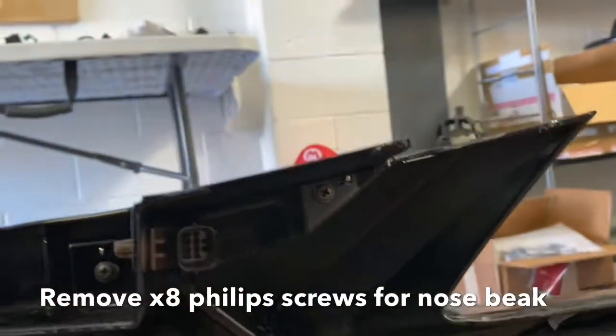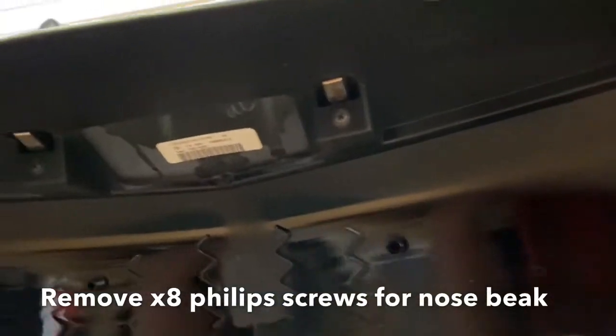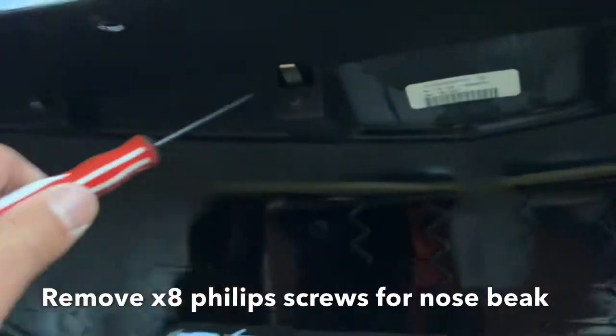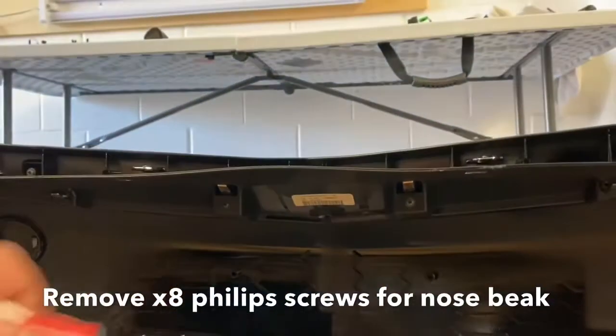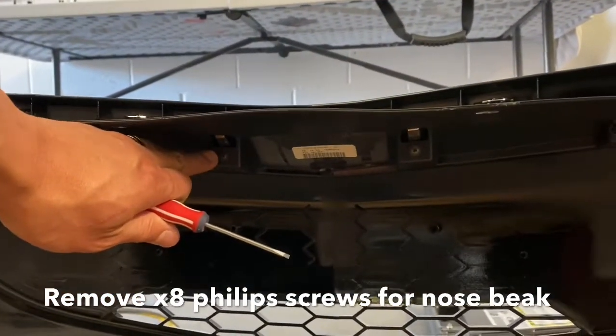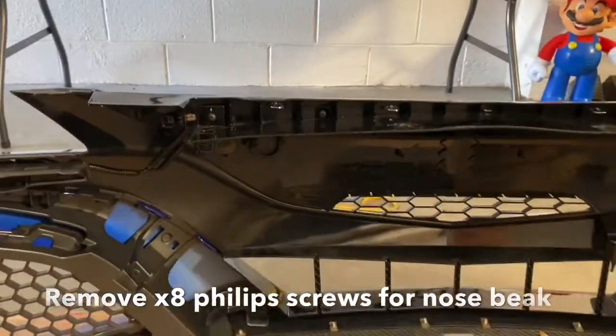That's a 6. But you're like, where's the last 2? The last 2 screws are actually at the bottom down here. So these 2, I don't see how you would remove them without taking the bumper off. But there's one here, and there's one over here. So this is underneath the plastic. So you got the plastic underneath here. You got 2 screws. If you can reach down here, there's one there and there's one there. So a total of 8 screws. So we're gonna remove these screws now, and then you can see how the nose beak comes off.